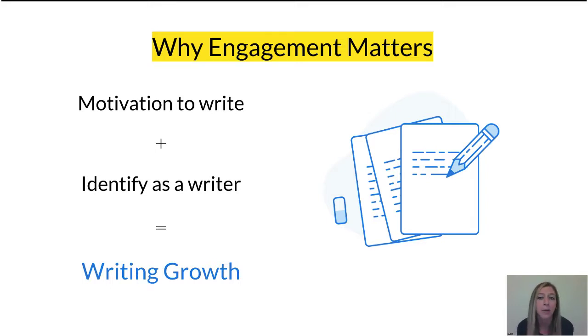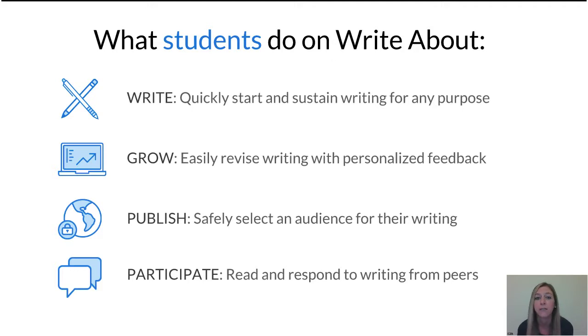So why does this matter? Because students that are motivated to write and can identify themselves as a writer are going to then grow as a writer, which I saw tremendous growth in my classroom. So on Write About, students are able to easily write. It's very simple and easy to use.